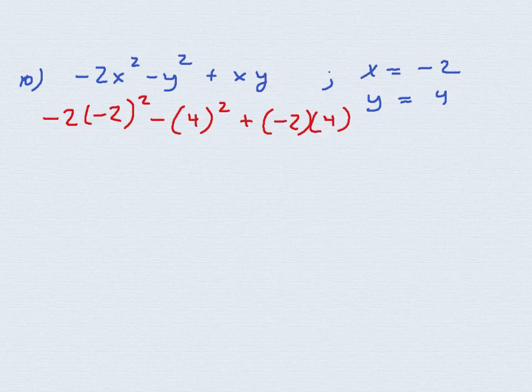So working in steps, the first term of the expression, you have a negative 2 squared, you would do that first and get a 4. So 4 times a negative 2, you get that all the way broken down to negative 8. 4 squared is 16, so minus 16. And then lastly, negative 2 times a negative 4 is a negative 8. And plus a minus is still going to be a minus. So minus 8. So you're going to get negative 8, take away 16, take away 8, is going to be negative 32 for your final answer. Okay, we'll do another one for the rest of the exercise.